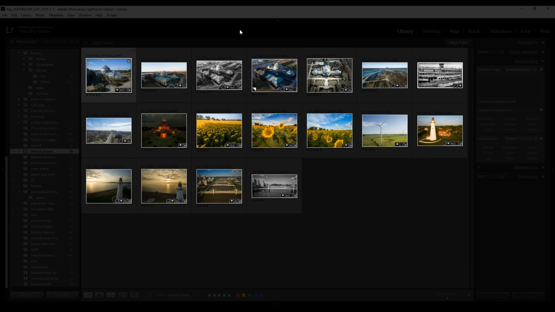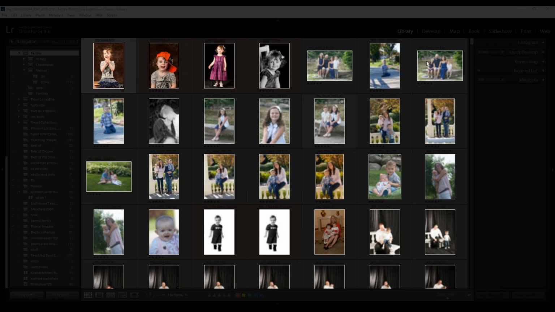What is going on with my screen? Stop sharing for a minute. All right. What's going on here?